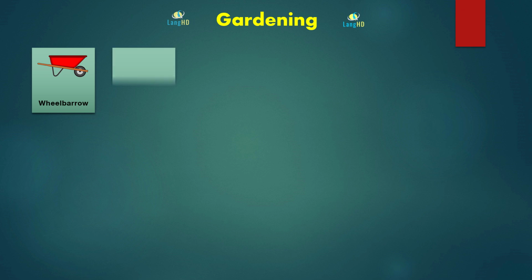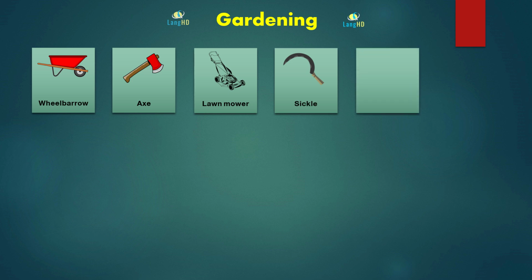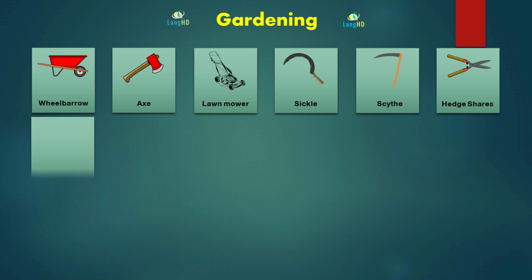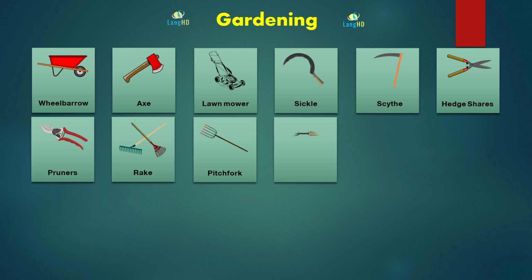Wheelbarrow. Axe. Lawn mower. Sickle. Scythe. Hedge shears. Pruners. Rake. Pitchfork. Gardening fork.